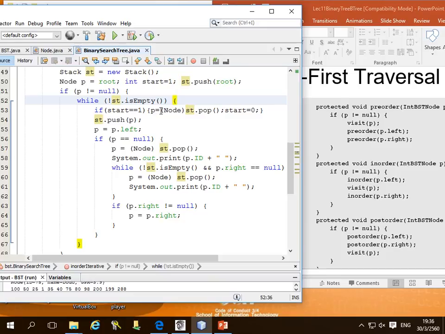Empty. Pop, repeat. Okay, we push that same node.